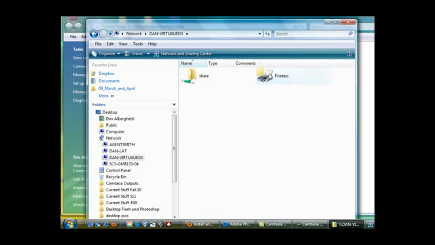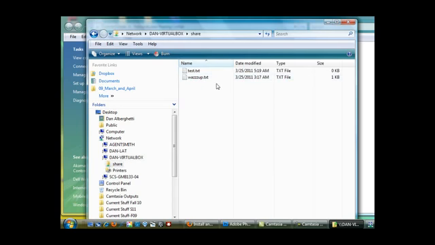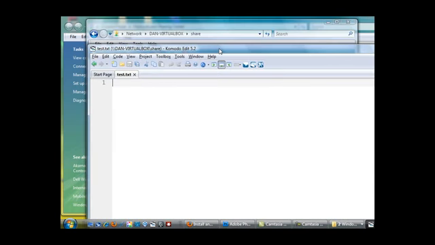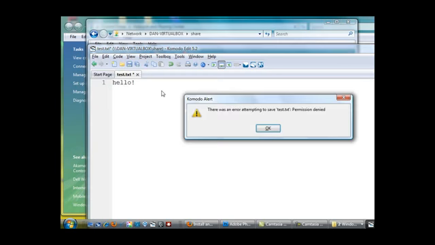Once you're in, you can see here if I have Samba shared printers or shared folders, and there's my folder. Notice the folder's named share because I named it share in Linux. If I go in there, you'll see there's my two files. I can open up test, and I could probably add some text to it. So I'll open it here. I've got Komodo editor, and I can say hello and File, Save, and I don't have permission to save this. So that's a permission that's set in Linux. I don't have permission to save that.